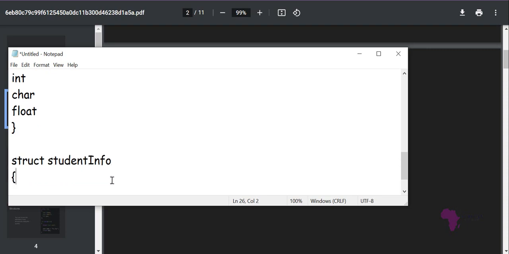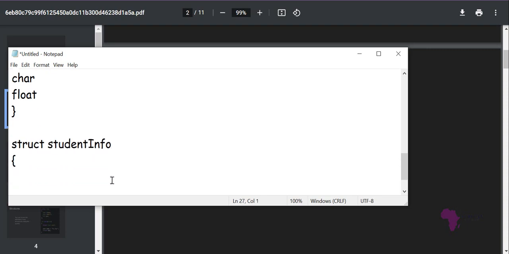And then what are the members of this particular structure? First of all, I need the name of the student. So char, and I will specify 20 characters to contain the name of the student. Remember what we said?